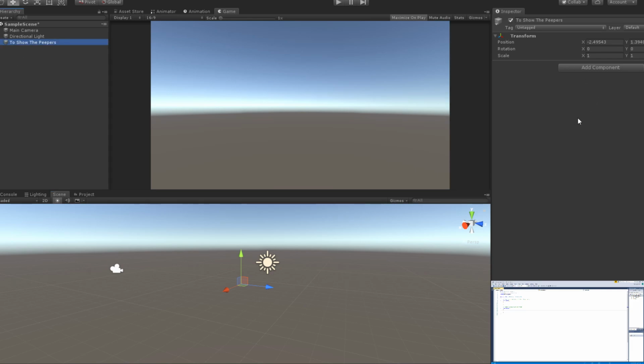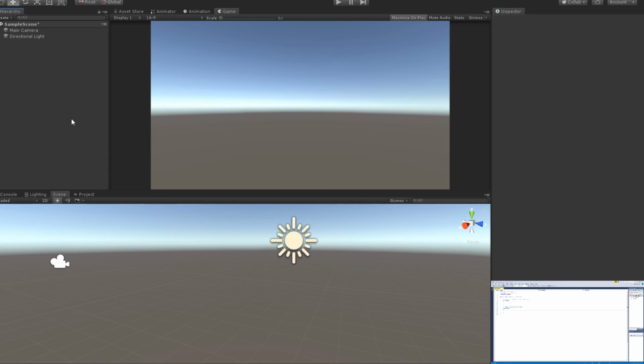I created an empty game object, and that empty game object just has a position. It doesn't have any sort of visual element to it or anything else. It's just kind of there in negative space. So if we wanted it to show something in our game, we'd have to tell it that it needed to show something, is kind of the point here.